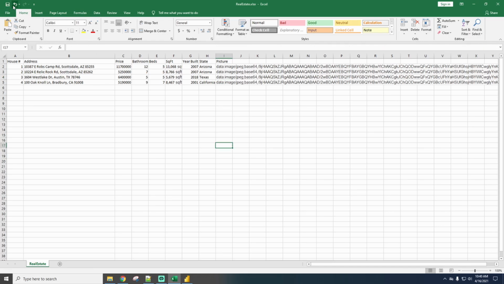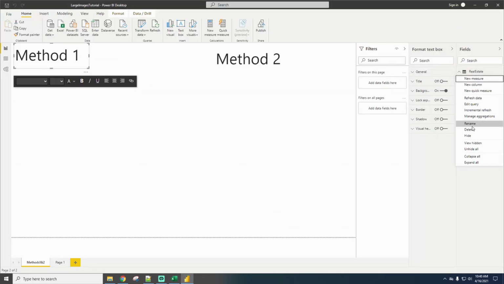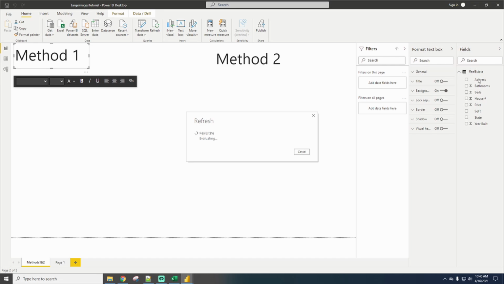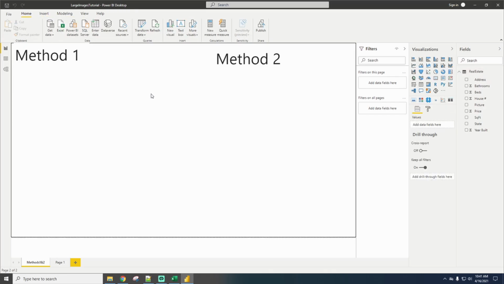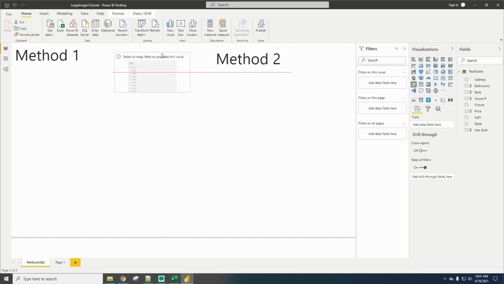Save my data set. All right, so we're going to refresh our data. And you can see we've brought in the picture. Remember, we want to make sure our data category is an image URL. So for method number 1, I'm going to create a slicer here in the middle for both methods, where I'm going to filter based on house number.